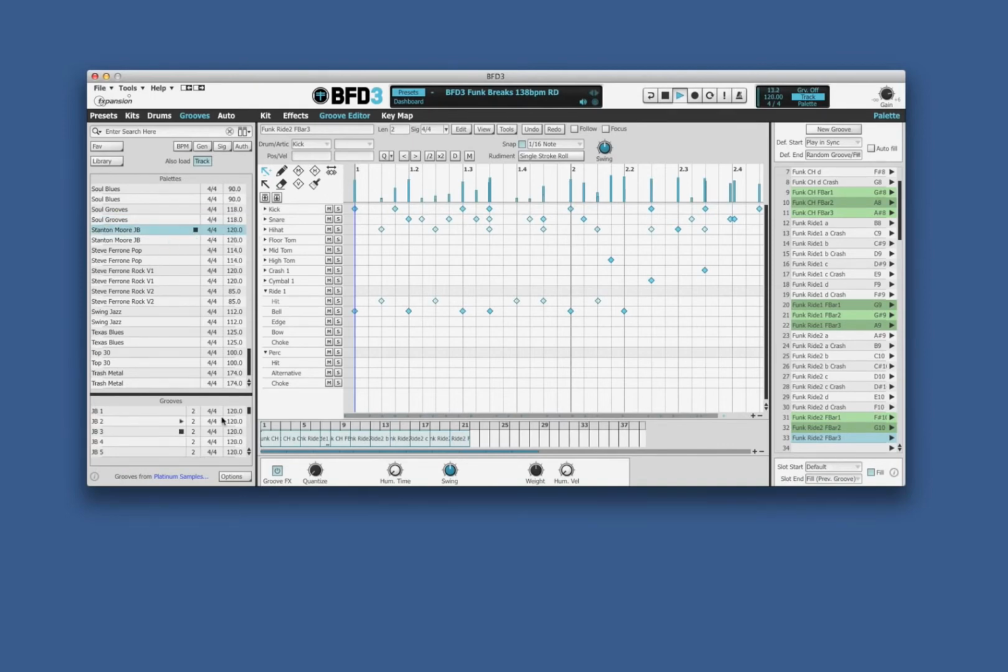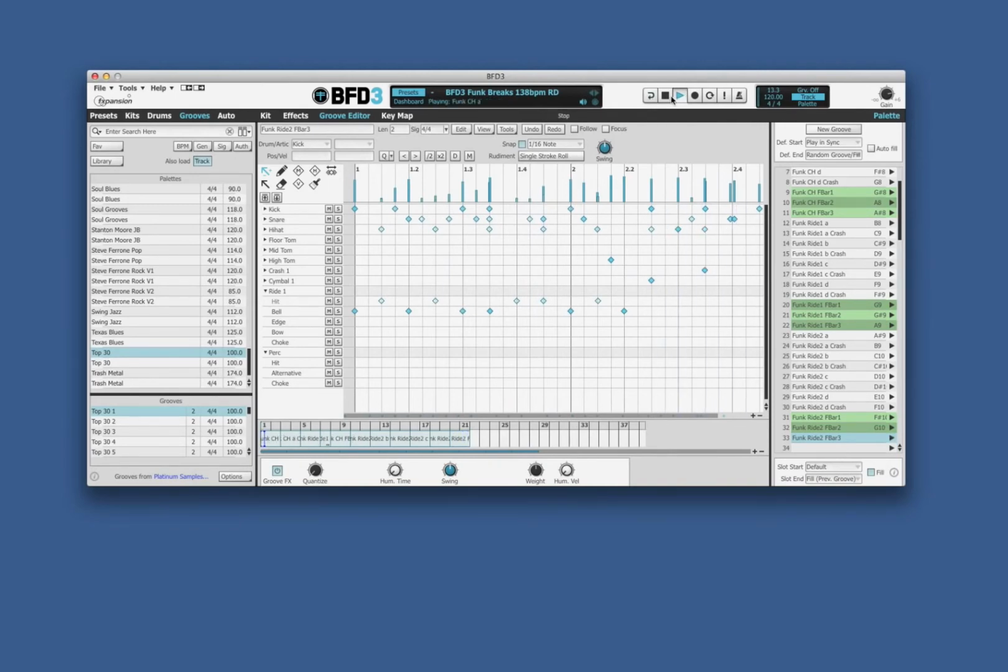As you see, we come down here, these are all the patterns it's made up of. You can see here where it's actually playing in respect of the whole song area.